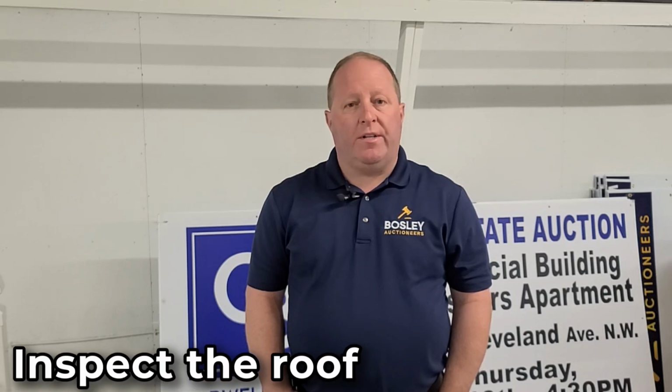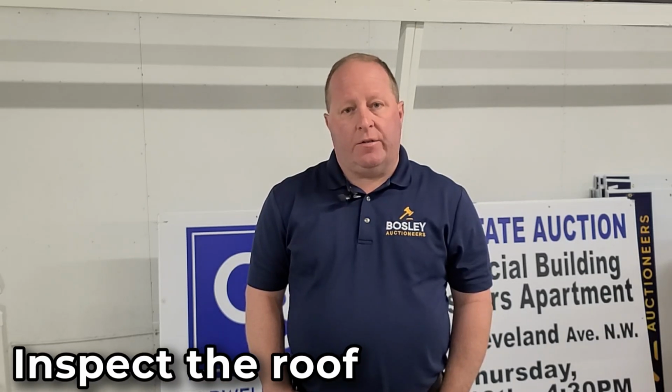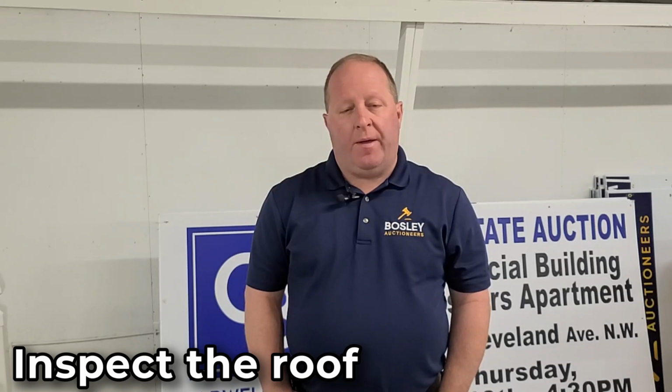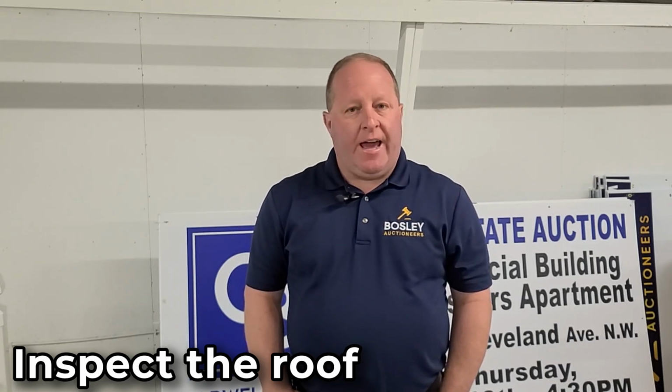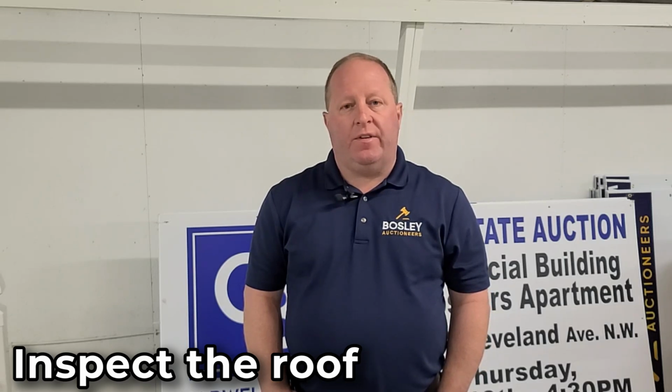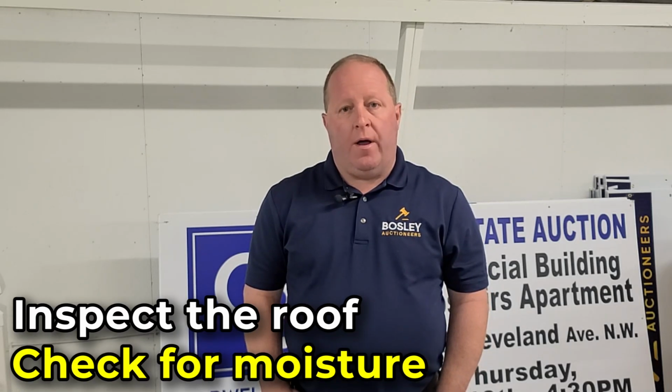Number two is the second most expensive thing. That's your roof. So you want to check that out. Now, this is a little easier to check out than the foundation. Obviously, try to get out, look around. Maybe you have to walk far back from the house and look up to see what's going on. Try to get in the attic if you can. When you get in that attic, see if you see any type of moisture at all. Number one, you want to see if you feel or see any kind of mold or anything that may be up in the attic. That's usually a sign of something leaking.